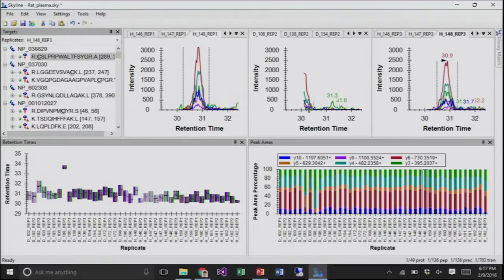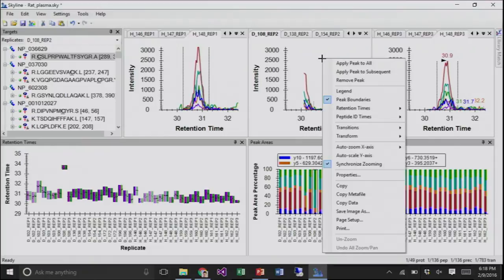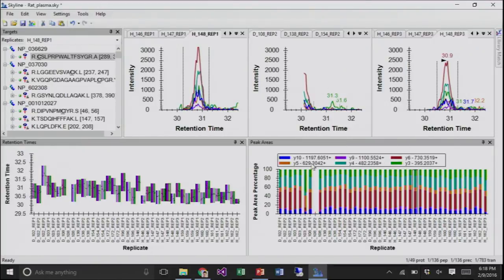And so then we can see over here on the left side, at about 30 minutes, that the peak is coming in right at the edge of the scheduling window. And in this case, it's been truncated. It's cut off. It's our first evidence of truncation. So now we're just going to integrate this peak. We have two options. We can either remove integration completely by right-clicking and saying remove peak, and that creates a blank spot here. Or we can reintegrate this by clicking underneath the x-axis.